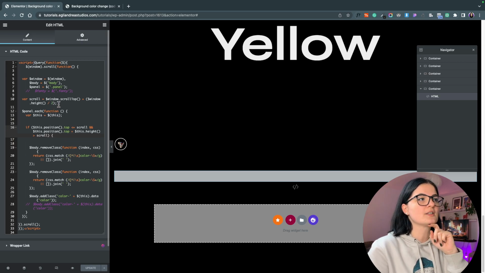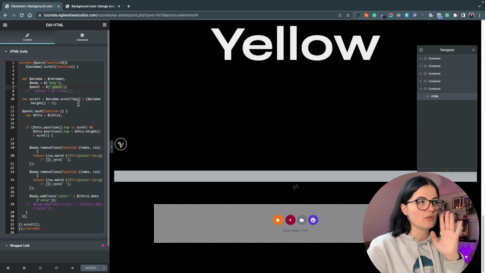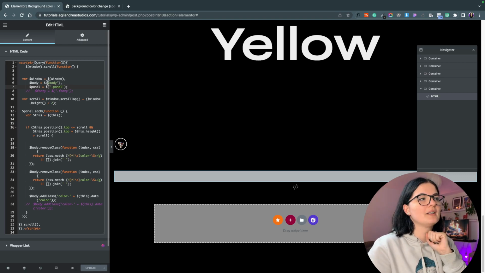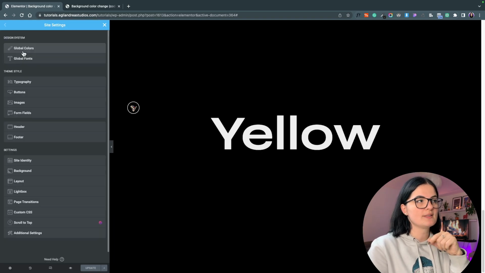So in this HTML section, we are going to be adding this code. All right, so as you can see here in the code, we have in brackets the class of each section, which is one class for all the sections, right? Okay, and we also have the body mentioned right here. It's self-explanatory, right?